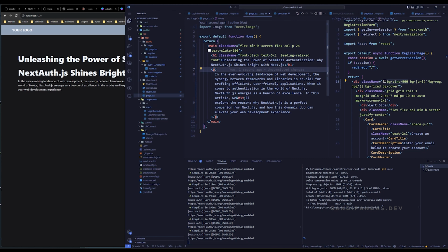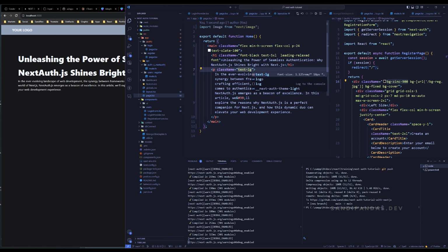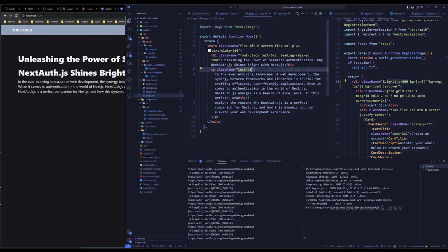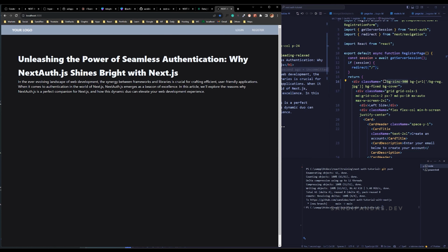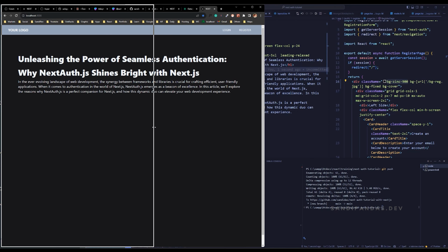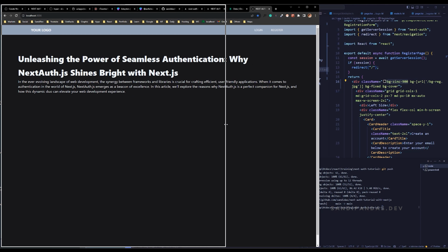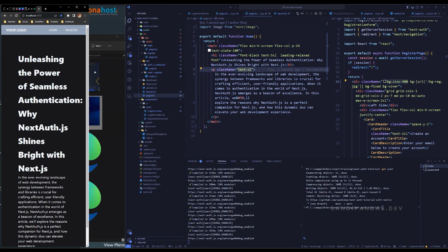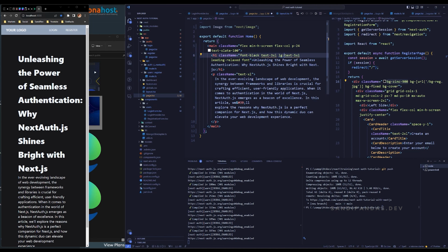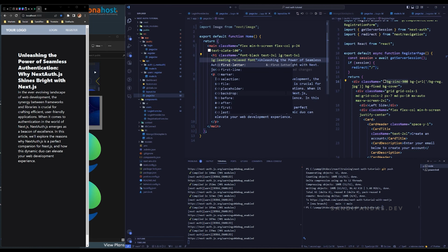Okay, and there's class name text LG. Excellent. Nice. So that should be nice. And the text XL, LG, text 5 pixels, same as LG, text relaxed. Okay, fine.